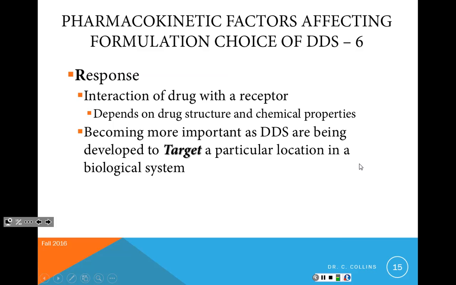Now the targeting is more, well, what kind of cell are we trying to affect? So if we make part of the receptor that the drug is looking for the identity of these types of cells, it will go and bind specifically to those and exert its effect. And there's a lot of research in that particular area right now. Hopefully, by the time you are well advanced into your career, there will be more of these types of drugs on the market.